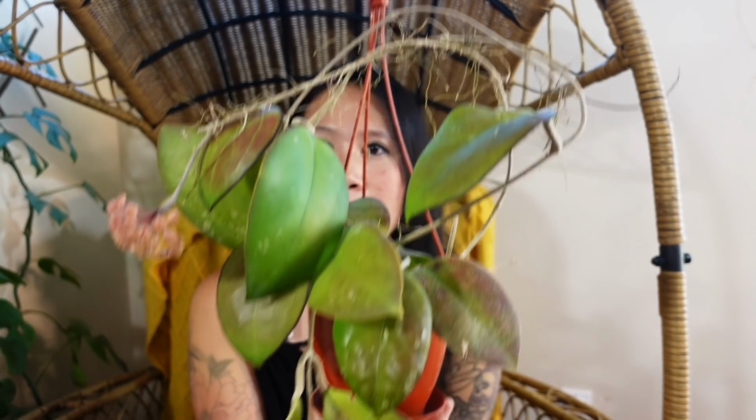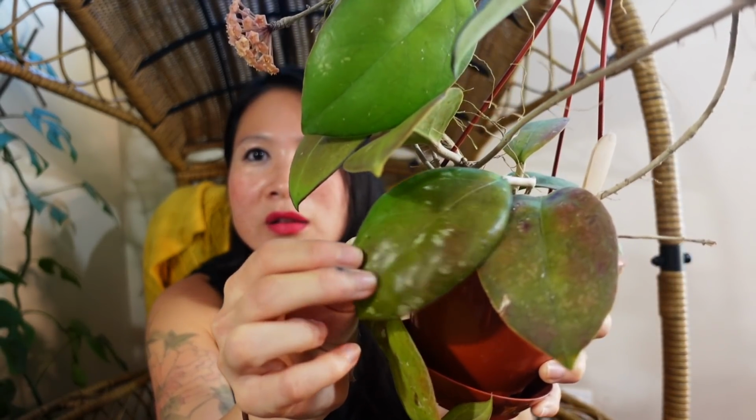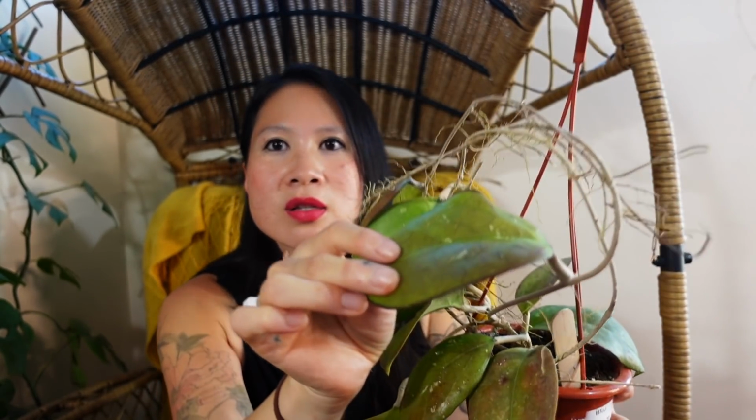It also is in the Mars Hydro Growth Tent, and it's not directly under the light. It's to the side. So it doesn't need lots of light, but it's already tanning a little bit, and some of the leaves have a dark rim. My feeling for this Hoya is that it doesn't like too bright of light, but it really appreciates the warmth and the humidity. How many have we gone through now? 1, 2, 3, 4, 5, 6. 6 Hoyas. All right, let me just hang it there.